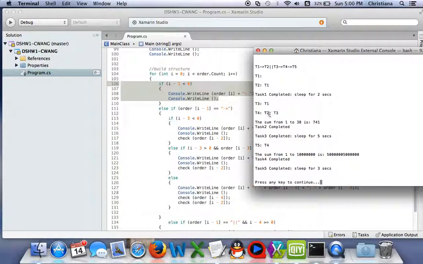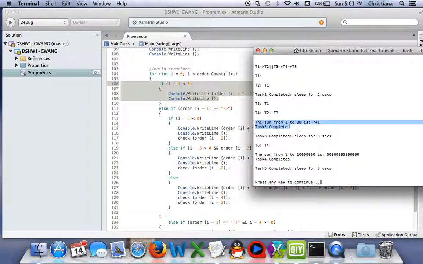And T4 is based on T2, T3. It's because we read this one as sequential and we go back 1, 2 and see the sign is parallelism. So we have to run whatever is before this symbol and after this symbol. So before we run T4, we have to run T2, T3 first. So we ask the system, go ahead, run T2.